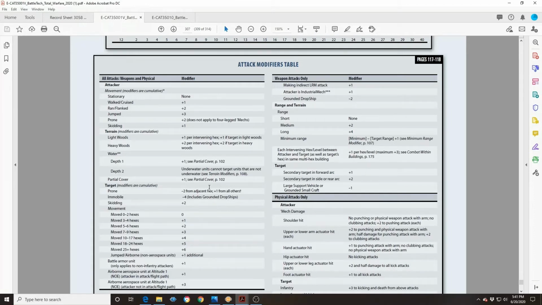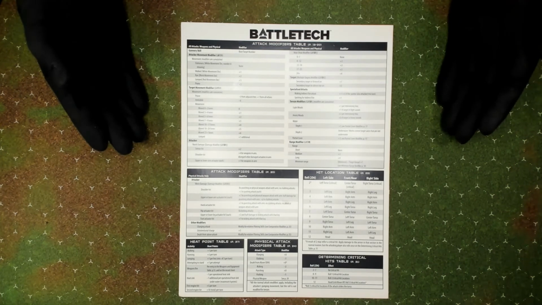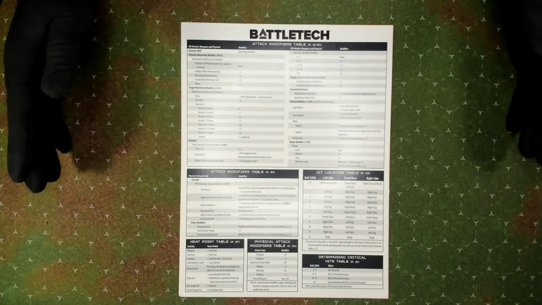There's also, if you bought the BattleTech box, a nice cardboard cutout sort of page with a bunch of tables on it, and it's black and white and great, and why don't I just show you that now? Here lies the great and glorious BattleTech cheat sheet. It has all the tables we need to play the game. The attack modifiers table, and so on.